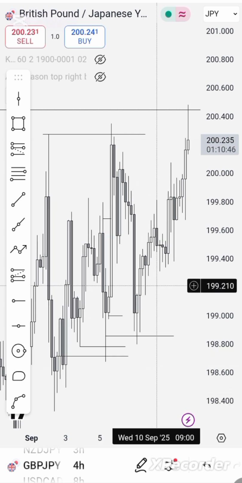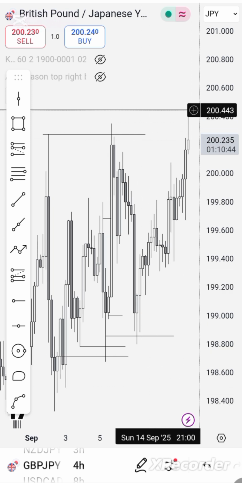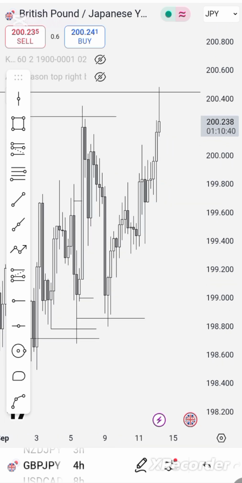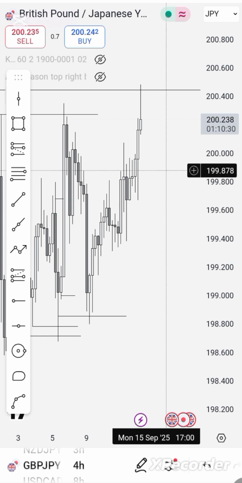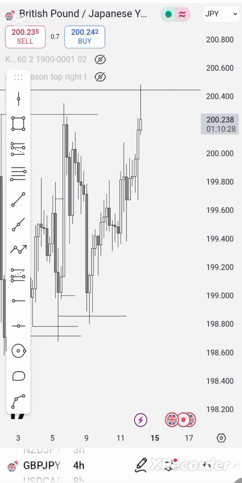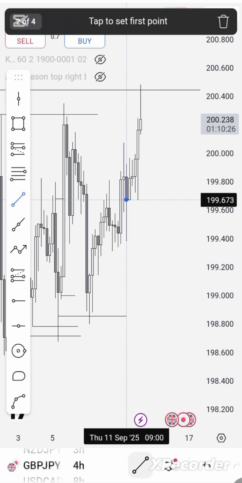So we'll be waiting for this monthly level that we marked for a nice rejection. We can have a good rejection from there. What are we going to look for? We'll mark for daily, wait for daily reject, and then we'll wait for an H4 breakout here.